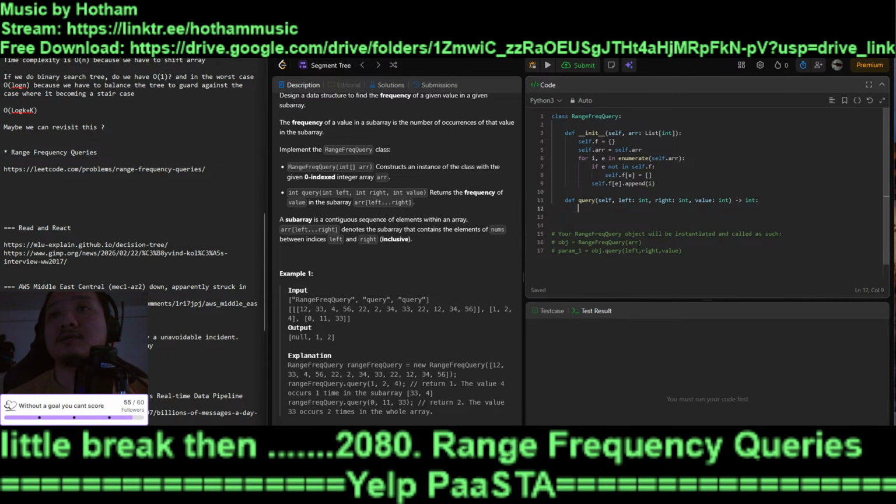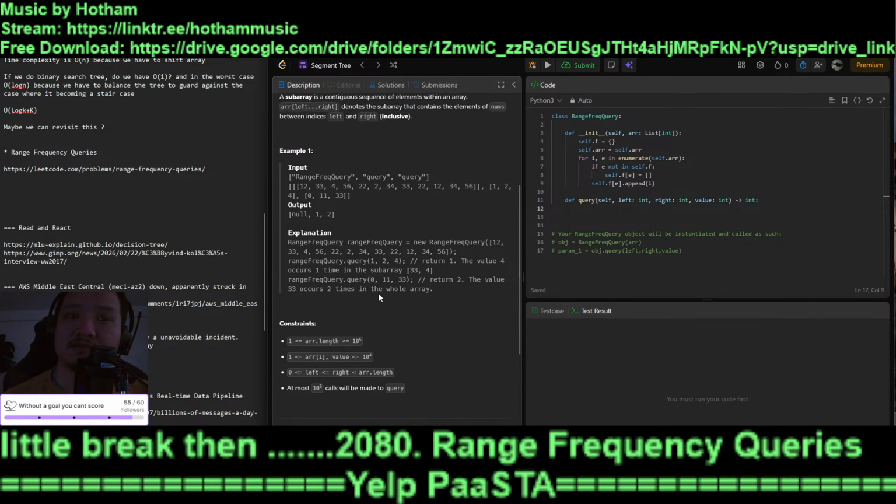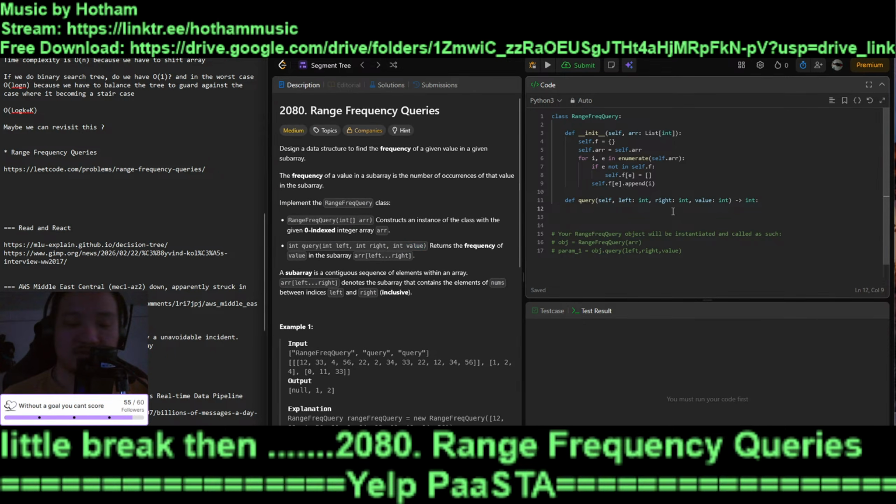Right, so now we basically say, will they pass us a value that's guaranteed to exist? What do we do in that case? Okay, so let's just return -1 because they didn't mention it here.